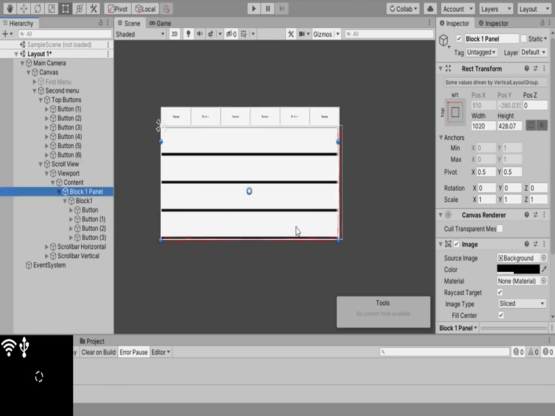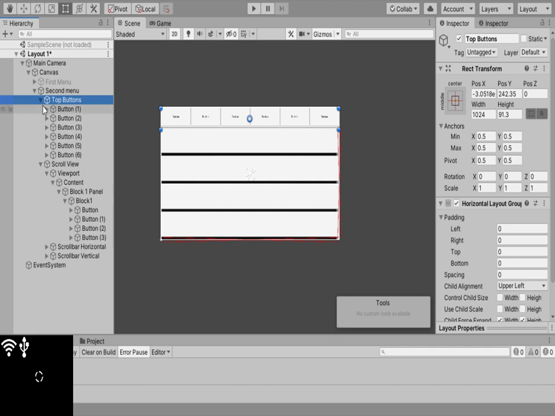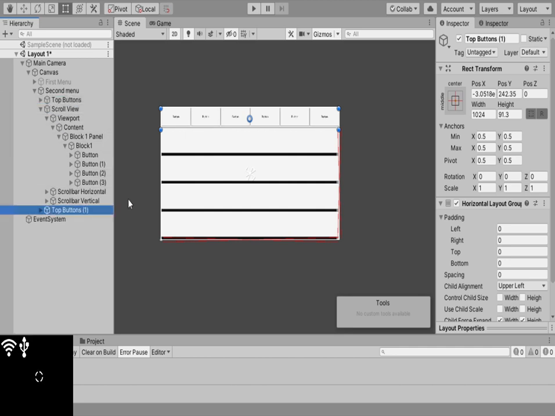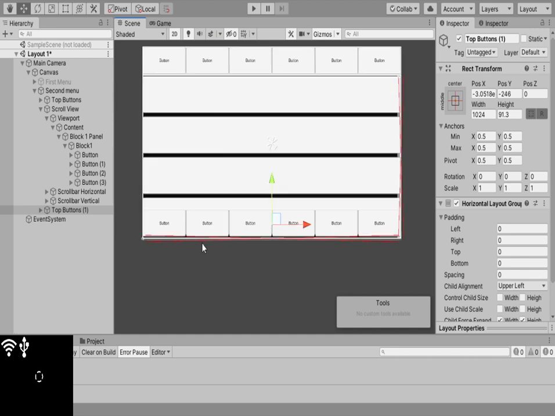Okay. So, what I want to do here is let's go ahead and duplicate this first off, and what I want to do is have this something like this.